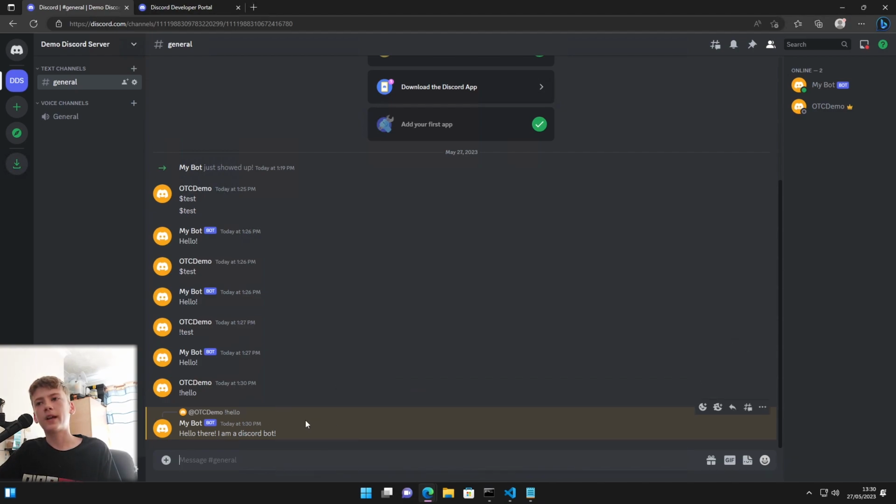This can be very useful in cases where your bot may take a long time to do something, and then you want it to ping the user when it's done, or something like that. Or you just prefer this, and to be honest, I just prefer it like that. If you do want a slash command tutorial, which is a lot better than this style, I can consider making one. Again, comment below. But this is a great starting point for people who just want to make a basic Discord bot. That's fine.